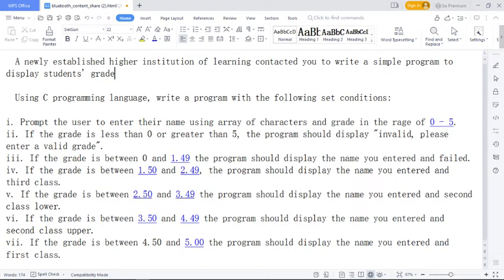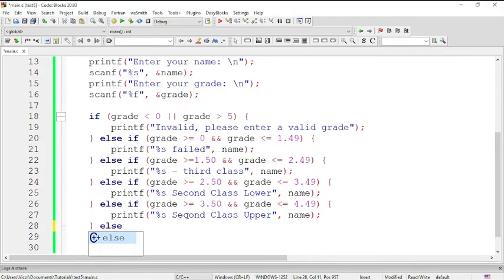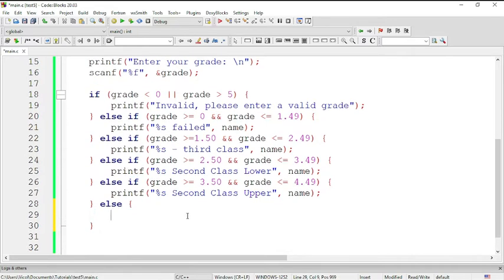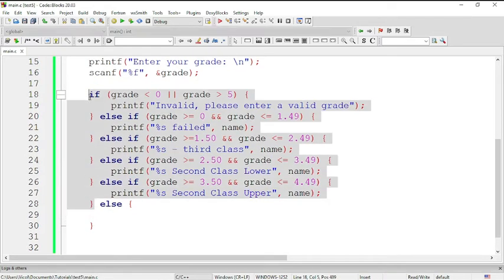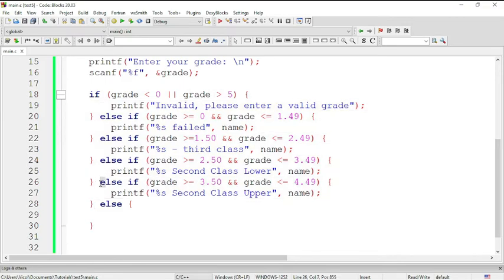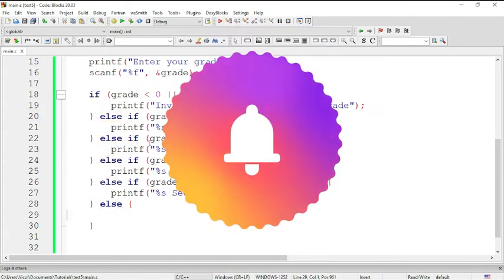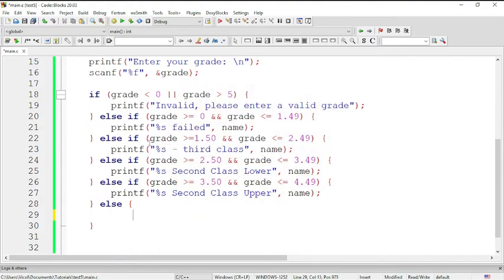So yeah, for the last one, they said if the grade was between 4.50 and 5.0. So you can as well do another else statement, or just do an else statement, meaning if the conditions from the very top down to this last else if are not true, then you should run the else statement. And we've given all the conditions that could be true except the condition from 4.5 to 5.0, because we already said here that if the number is greater than 5, it should do what is here. So any numbers that are less than 5 are going to be acted upon here. So now numbers that are less than 5, the highest we have here is a condition to deal with a number as high as 4.49.